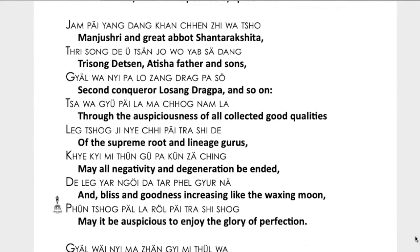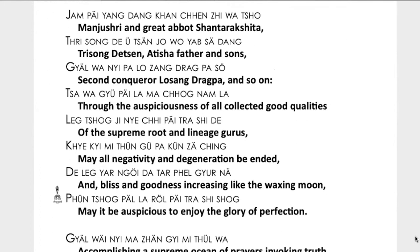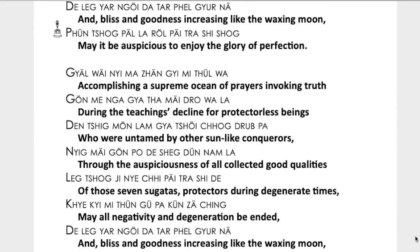Manjushri and Great Abbot Shantarakshita, Trisong Detsen, Atisha, father and sons, second conqueror Lozang Drakpa, and so on, through the auspiciousness of all collected good qualities of the root, of the supreme root and lineage gurus, may all negativity and degeneration be ended, and bliss and goodness increase like the waxing moon. May it be auspicious to enjoy the glory of perfection.